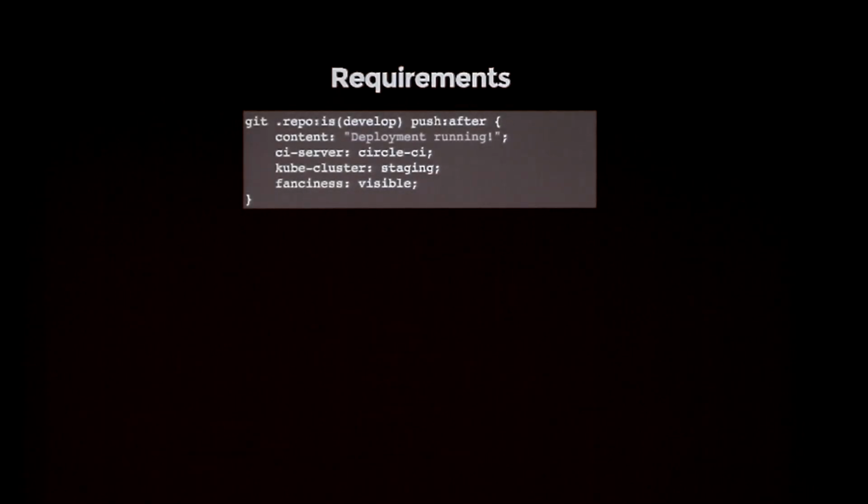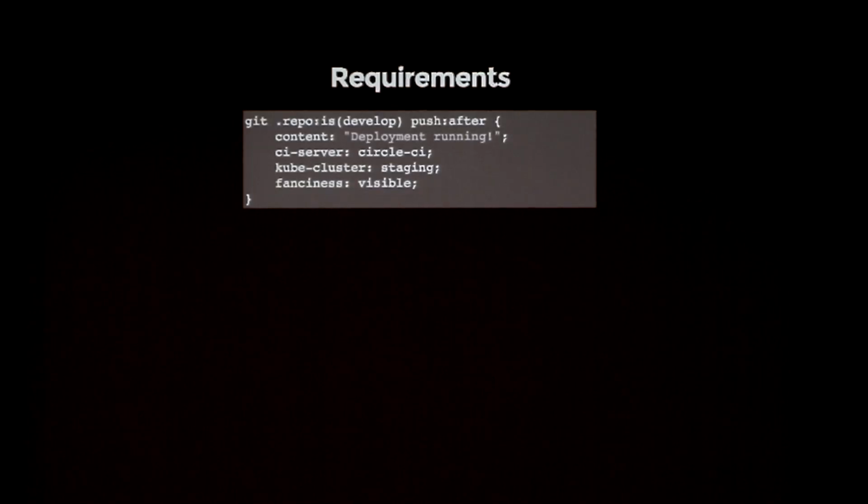Okay, requirements. What do we want to have from this deployment cycle? After pushing to GitHub, to the branch develop, as we follow the Git flow convention, we want to have the deployment running. On this CI server, we want to have the tests executed, obviously.